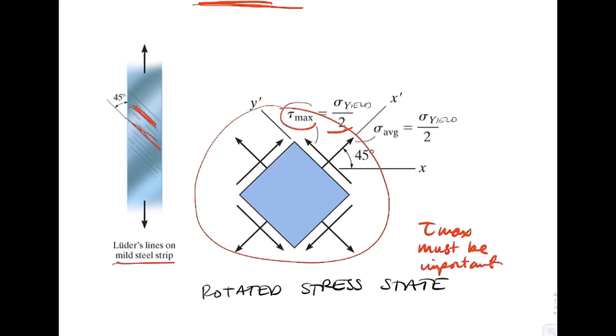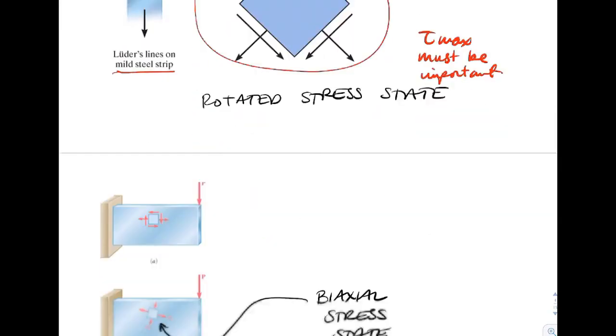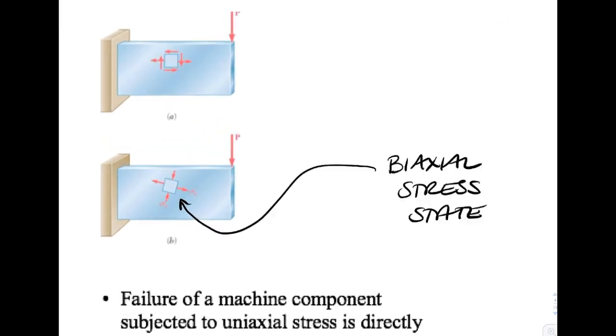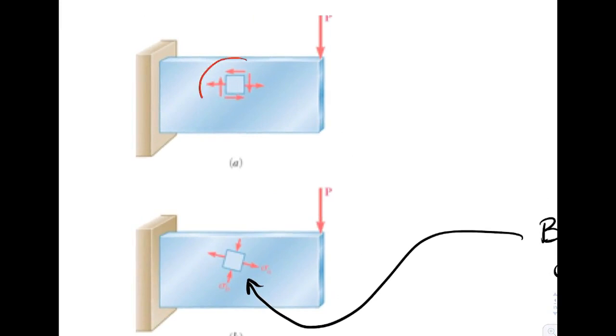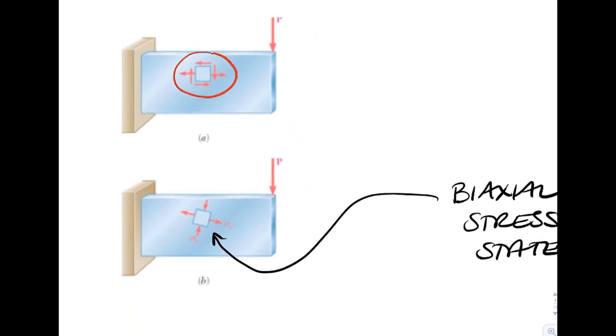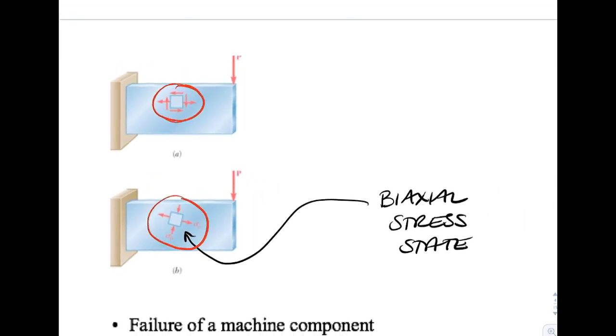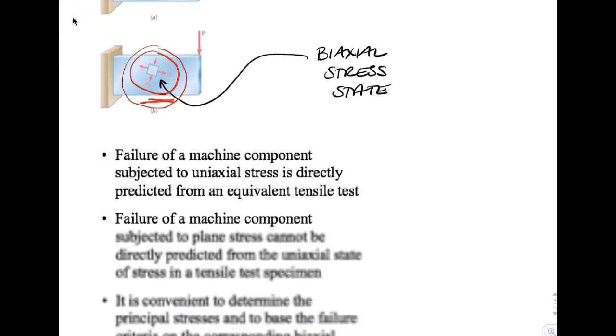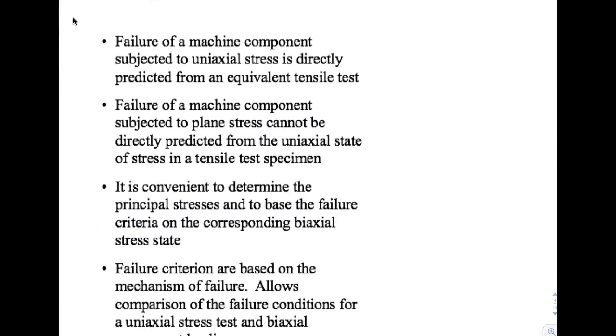And we would know that the maximum shear stress relates to sigma yield with a factor of 2. So extending to something that would have more stresses on it, so a beam, and we've got a state of stress that would have both normal stress and shear stress. That can be transformed, right, from an initial state of stress to something that would be biaxial at principal. So that's what we're going to compare this biaxial state of stress back to the uniaxial state of stress.